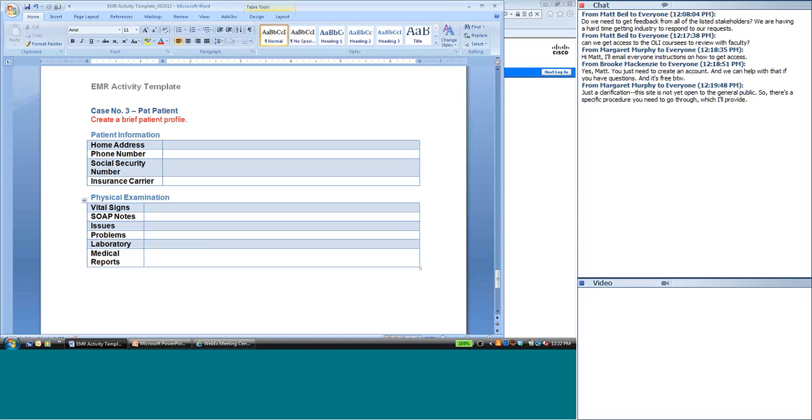So having some of this additional information, particularly things about maybe different appointments the patients had or different outcomes, and tracking that in there really starts to create a much more robust picture for the learner. So as you're beginning to think about creating activities, start to think about creating a particular patient. If you're looking for activities with pharmacy tech issues or situations about laboratory or medical reports or other issues, we might see things filled out in a little more detail here about prescriptions or other indications or contraindications.